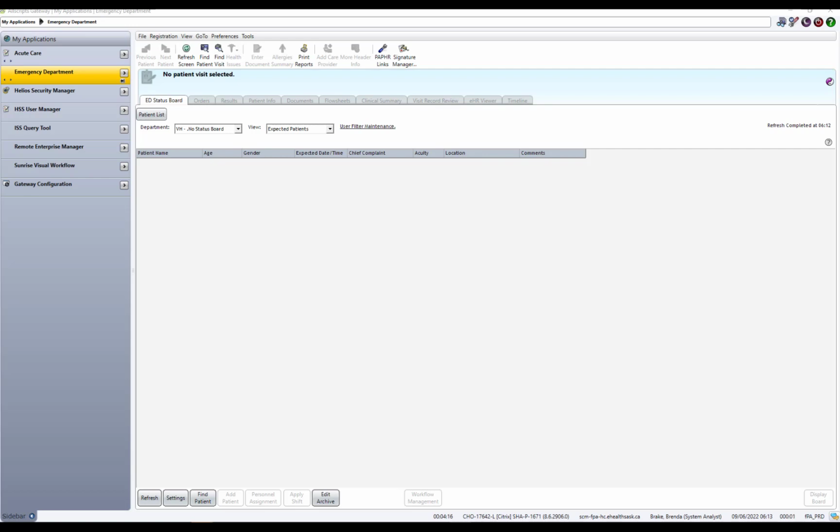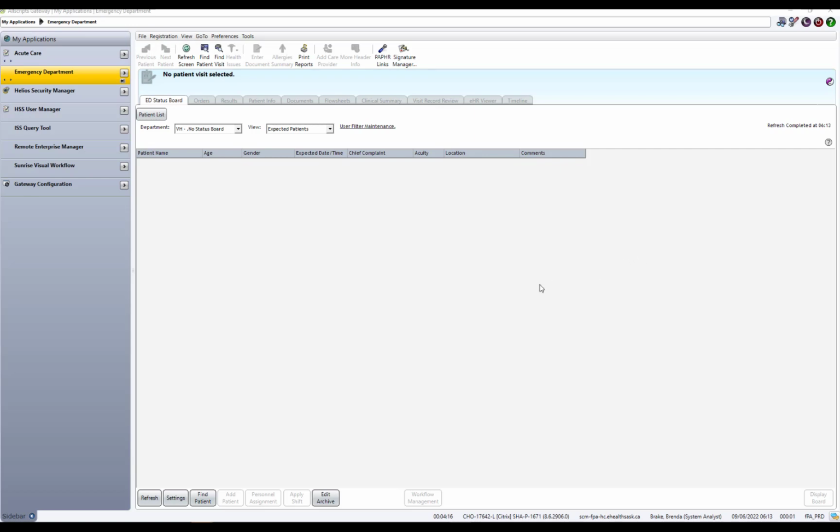When the login screen appears, if it doesn't automatically put in your username and password, just use the same username and password that you use to log into the computer. When the screen first opens, you may see a window that looks like this. It has the basic SCM screen but no information.